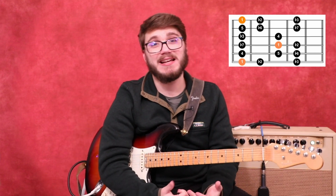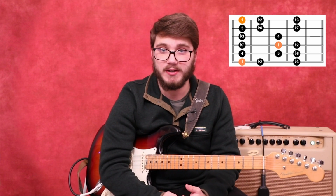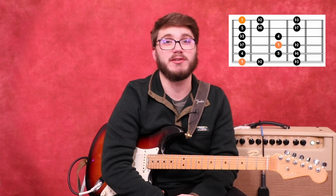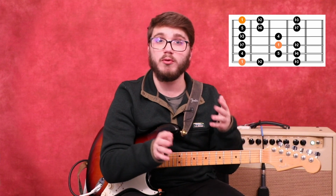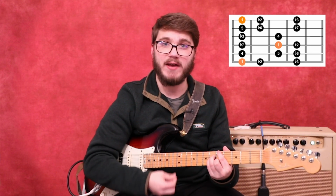But that's basically it. That's the Phrygian mode. Again, the big takeaway of the Phrygian mode is you do not want to land on flat two. Flat two is a great note to move through when you're playing a tune, right? Again, we were in the key of A there.